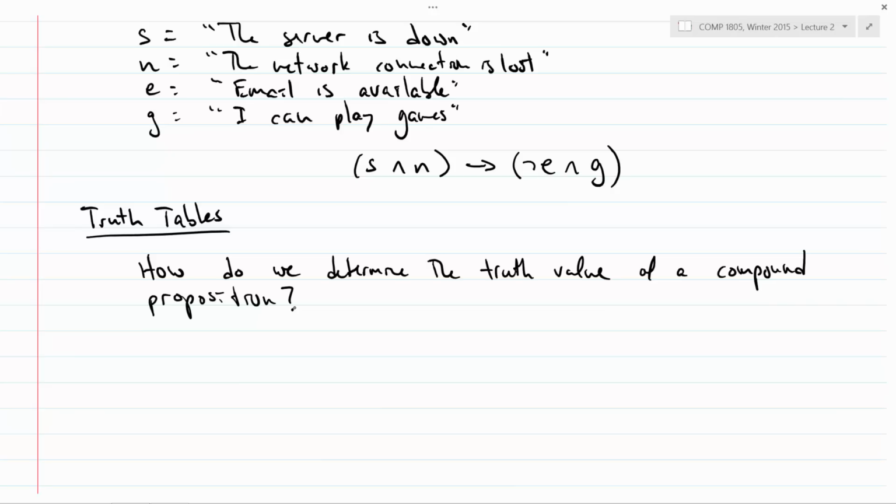A truth table also works not just for those simple compound propositions, but also more complex compound propositions that have a bunch of ands and ors and implies in them, right? If we have truth values for P, Q, and R, say, we might want to figure out what the truth value of some compound proposition involving those statements is. Okay? So that's what we use truth tables for. We need truth values of the propositions that make it up.